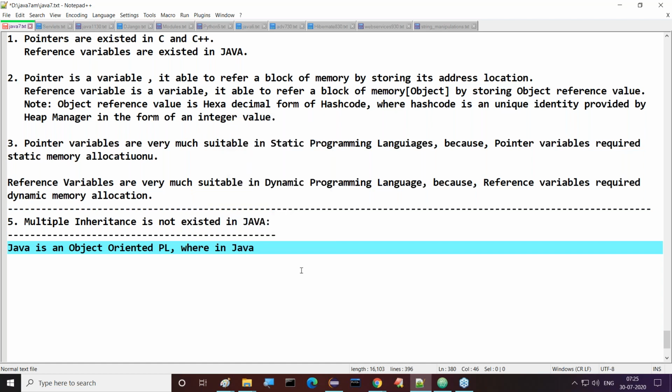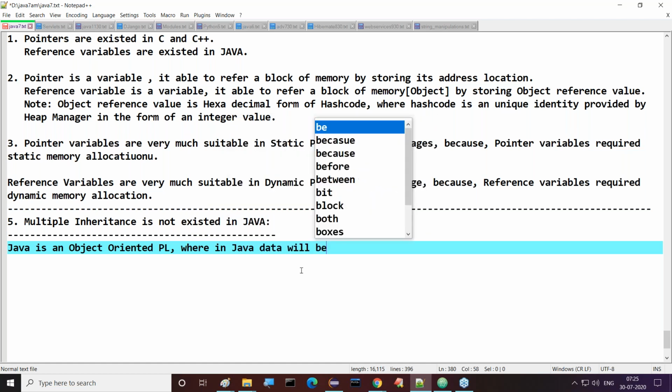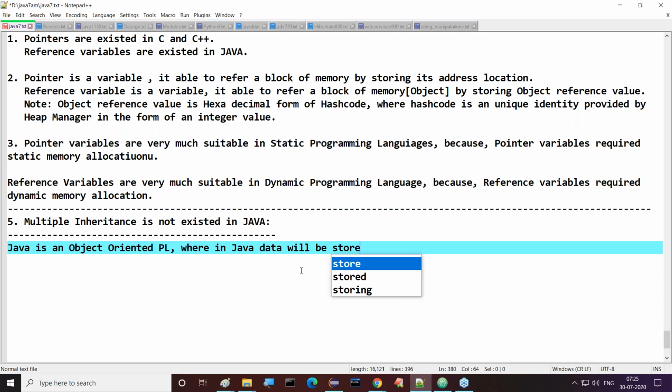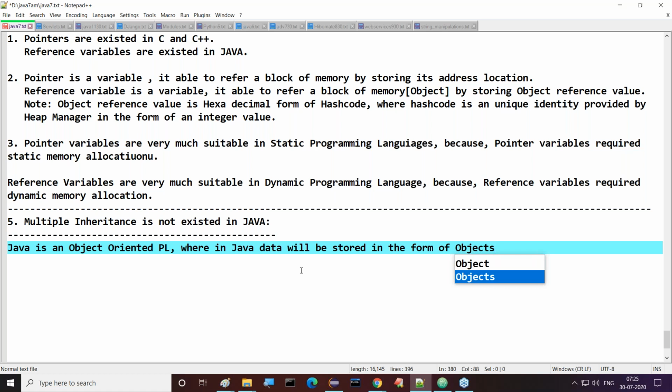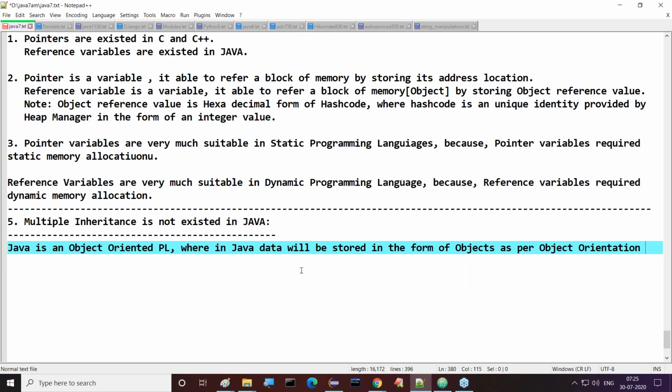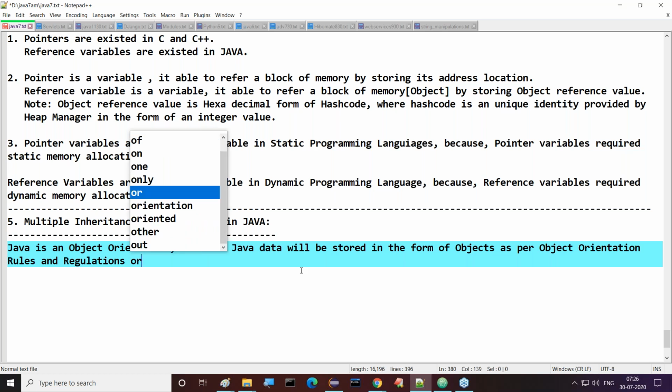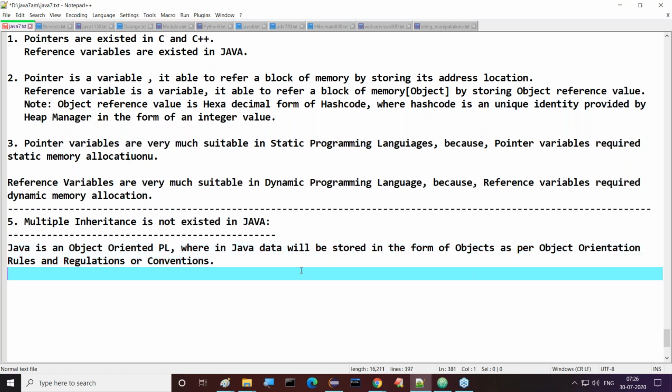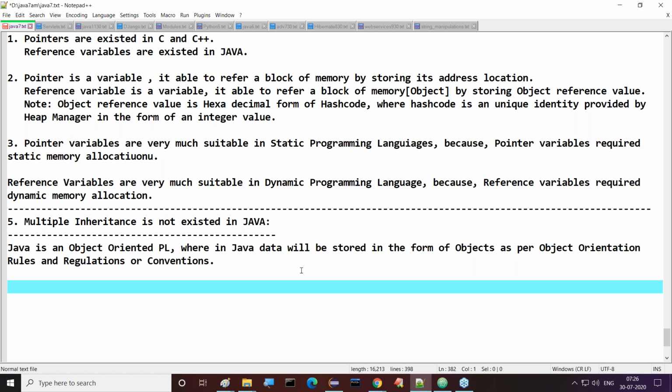In Java, data will be stored in the form of objects as per object orientation rules and regulations, or conventions. As per object orientation conventions, data will be stored in the form of objects.